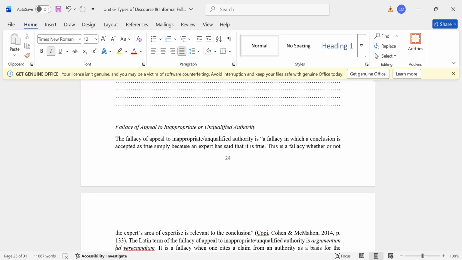Even if that person is the authority in that instance, you ask yourself, is what the authority is saying the truth? Is it the reality? If it is not the reality, but you are still basing your argument on what the authority said, you commit a fallacy of appeal to authority. I remember when I was young, my sister had her first menses. And then my mother told her, if you have sex with a man, you'll be pregnant.